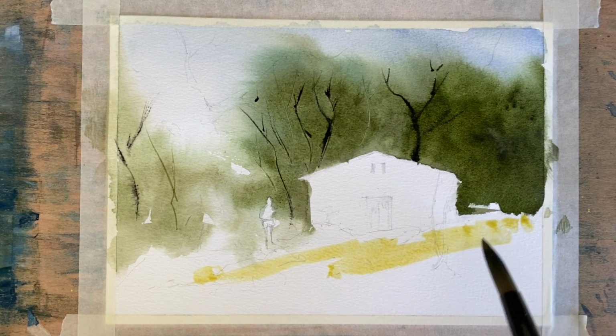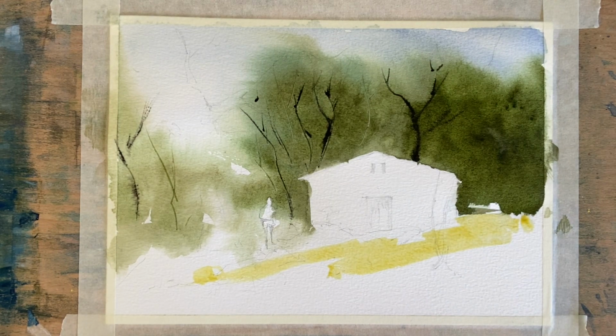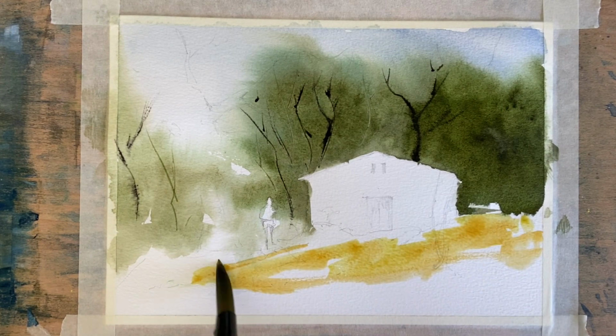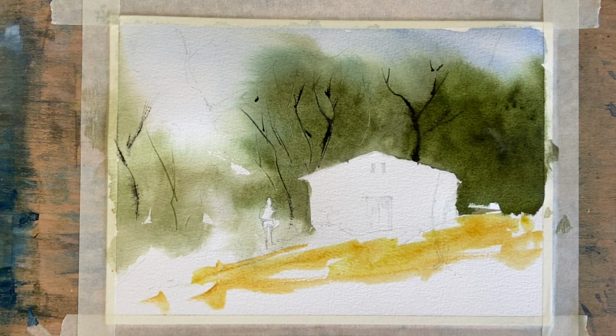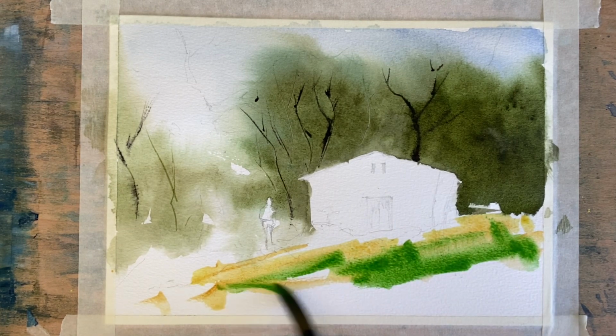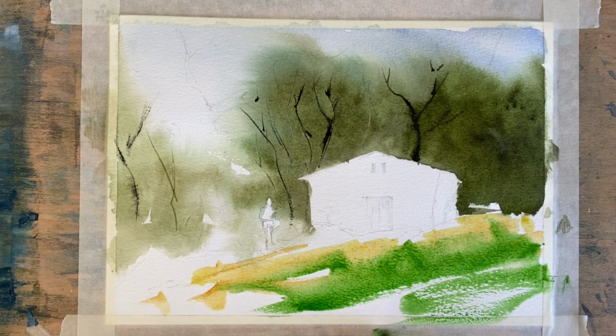Bit of cadmium yellow in here. Some yellow ochre. Some sap green. Bring that through. That yellow ochre isn't dry yet, but I just want to blend it through. The colours run into each other.